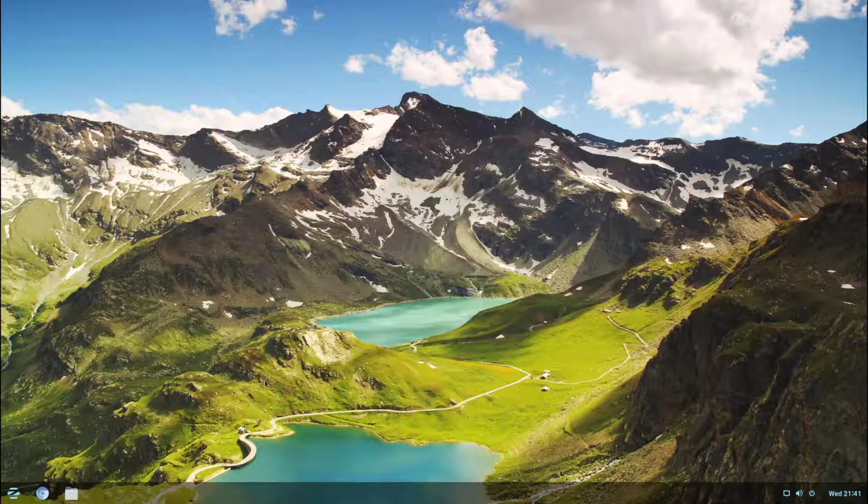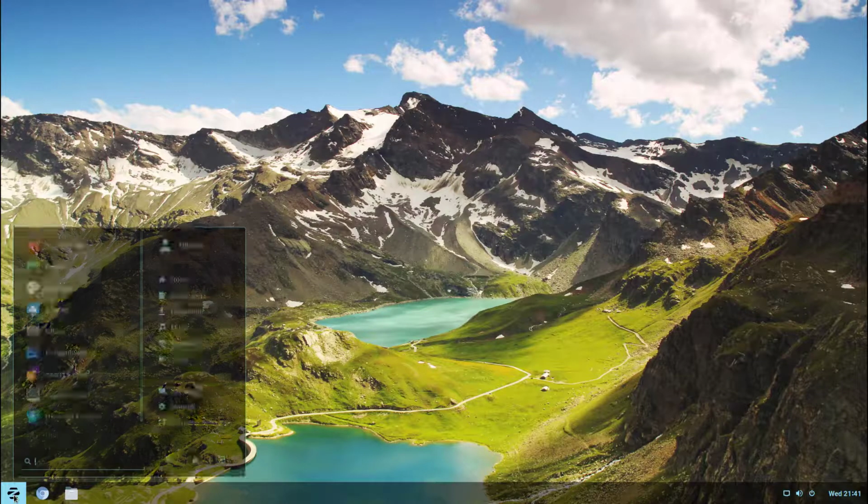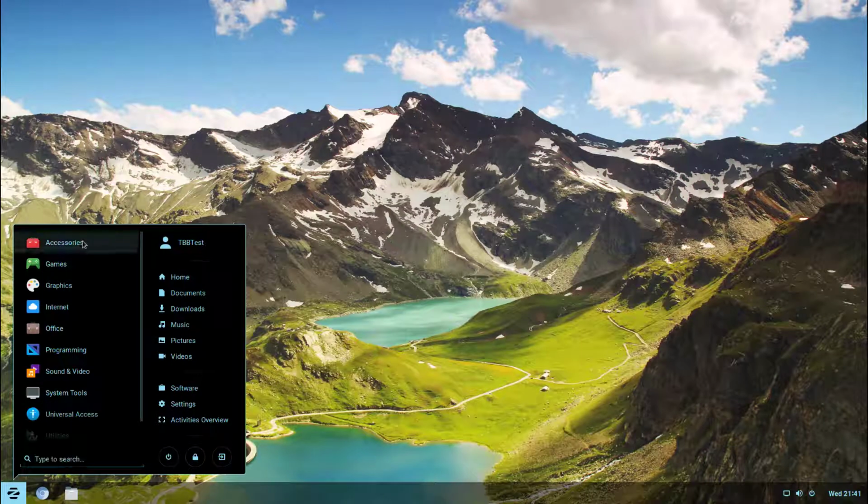So with that said, let's go ahead and start by taking a look at some of those default apps I mentioned. If I click on the menu here, you can see that it starts up by giving you all of the sections, if you will, or the categories: accessories, games, etc. And if you click on one, it brings up the applications within it. I think it's a straightforward approach here, and I find it quite elegant and simple to use.